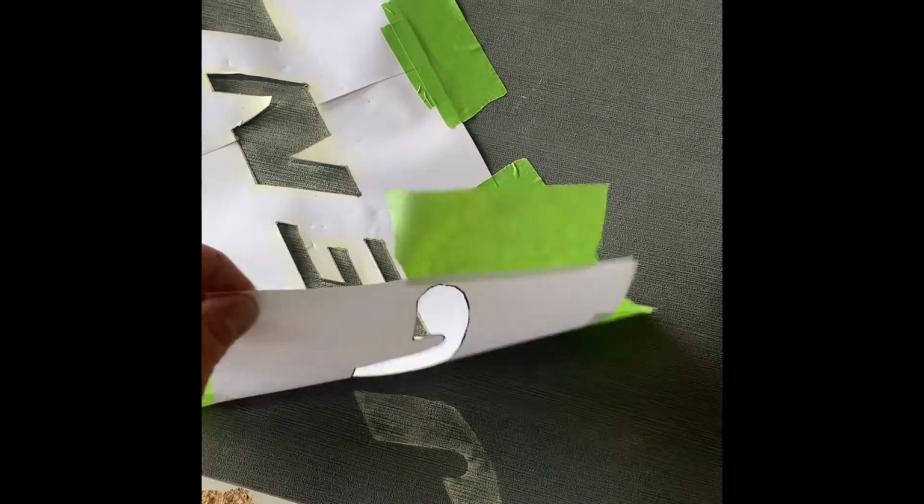I set it up. So this is the other one I was doing, the Jenks logo across it. You can see there, I've just chalked it in.